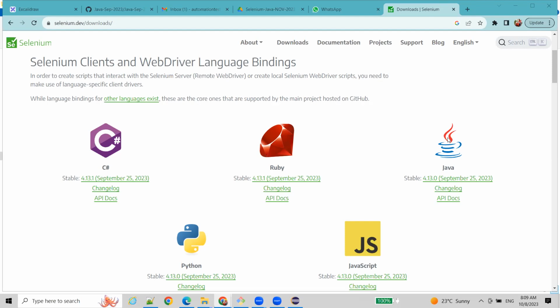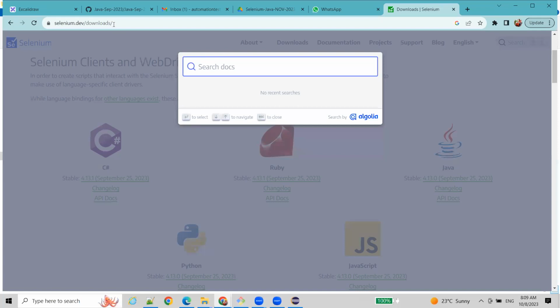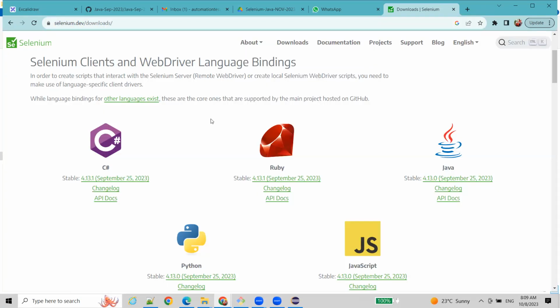Why do we need to interact with the browser? Why is Selenium required? Basically, Selenium is a package which gives some options to interact with the browser. How are we interacting with the browser manually? If I want to click this button, click this drop down, search something, or change the website address, that is how I interact with the browser.